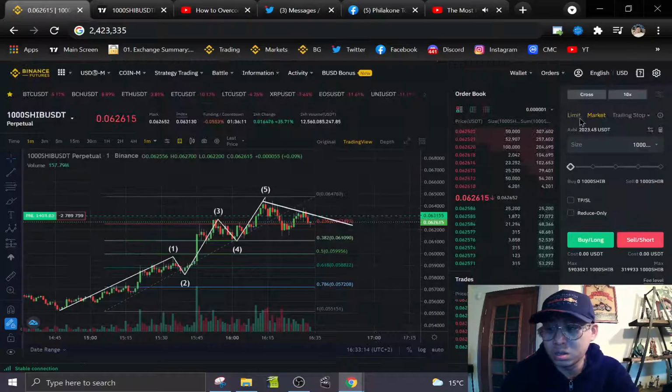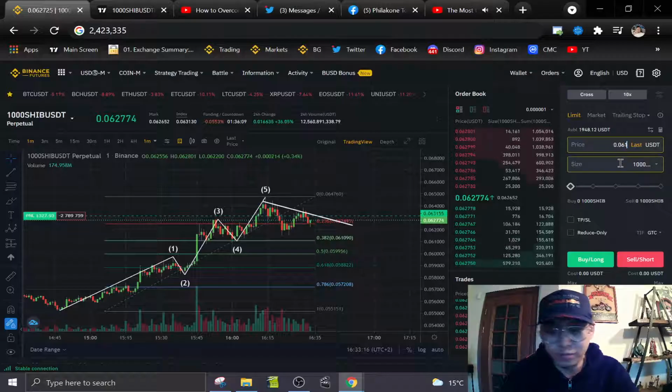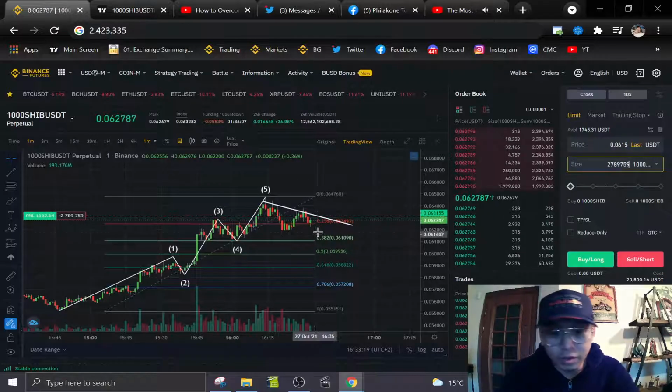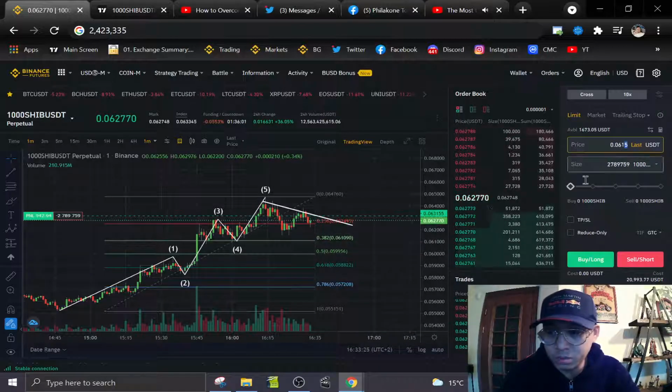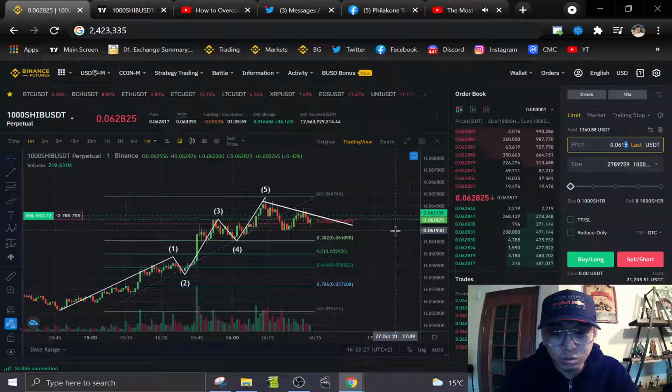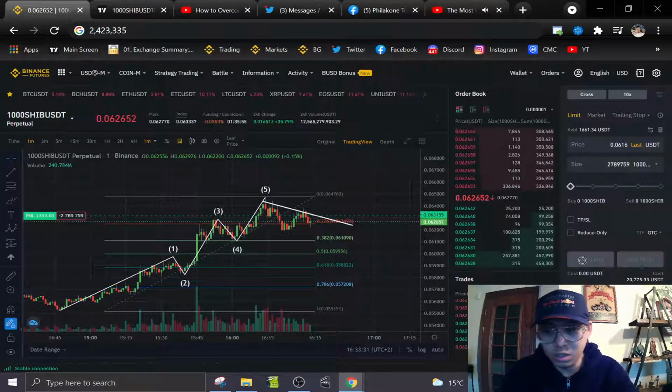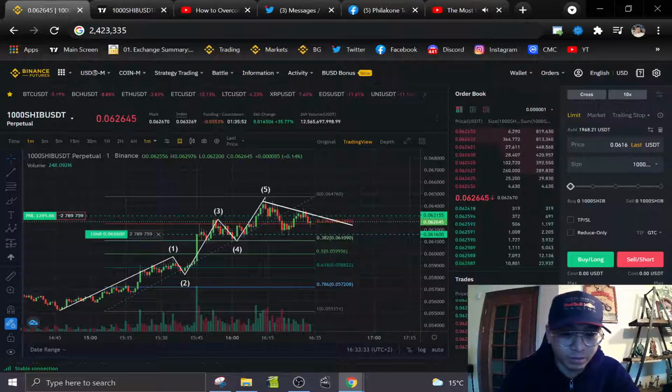4,600. Let's go to 615. Put in that amount there. Let's see if it gets a good, decent close here. I think it will. Actually, 616 would be better. I don't want to assume too bearish. 616, perfect. Let's see if that gets a good close coming up very soon, okay?